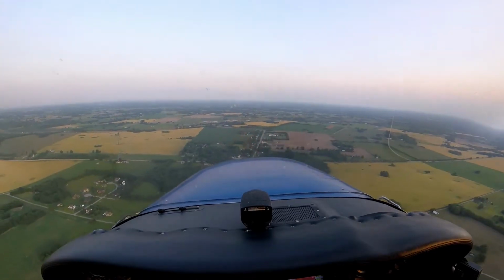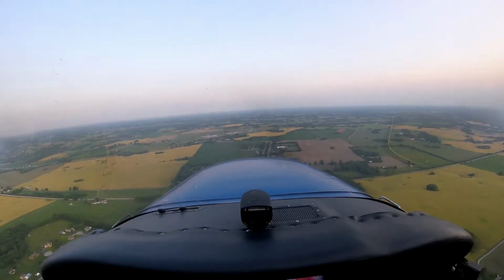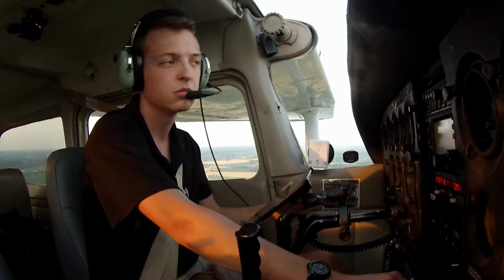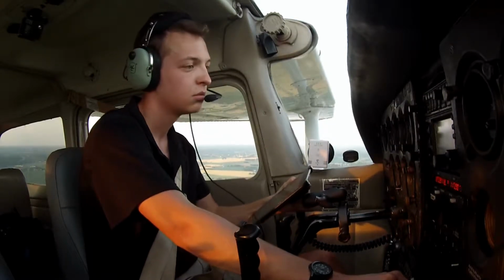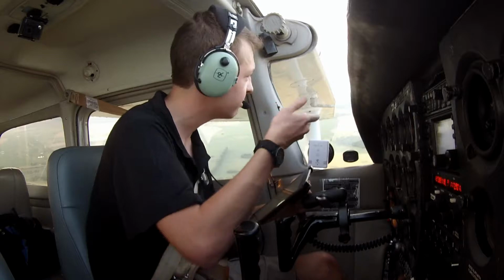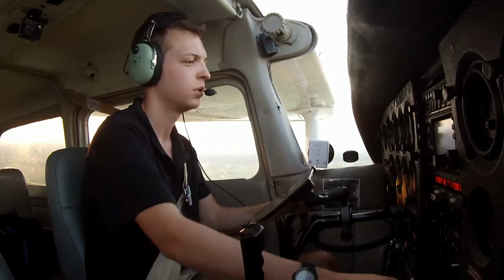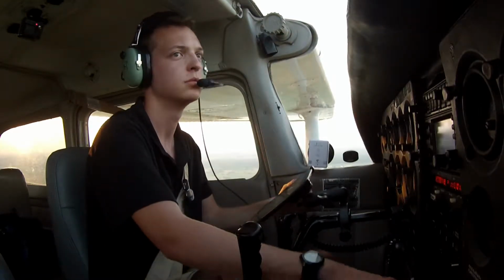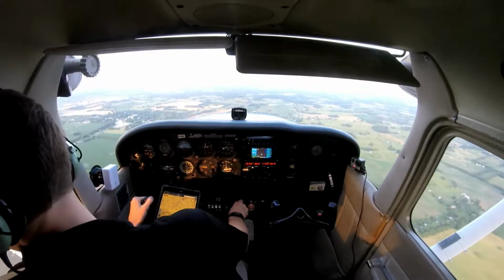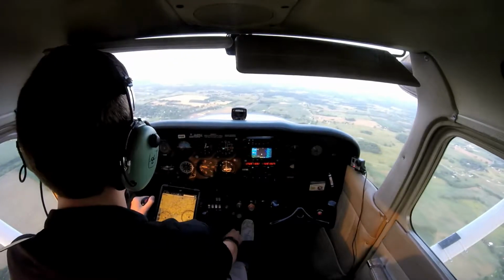Unibird traffic, Skyhawk 5121 Quebec. Take some right rudder in to 24 Middleburg, coordinate the recovery. Get up a little altitude. Carb heat coming back in. We'll get up to 2,000. So I have my spot that I want to do a turn about a point at. Middleburg traffic 5121 Quebec, final 24, Middleburg County. I'm going to do a turn about a point around those silos, right? Over there. It's a barn and a silo, so I'll do that.